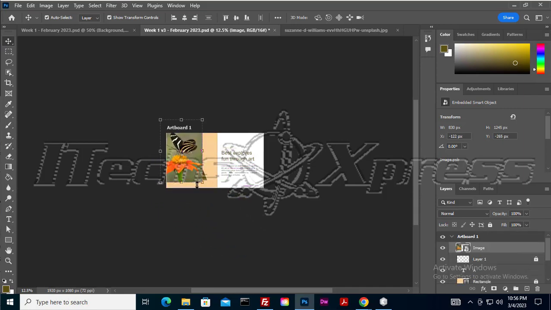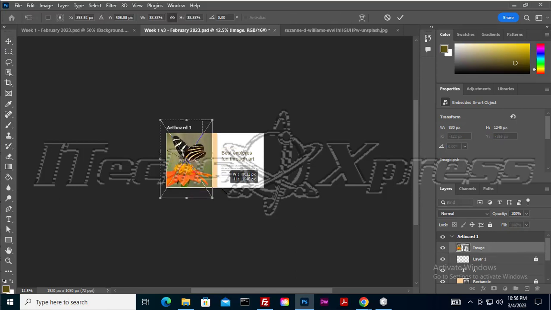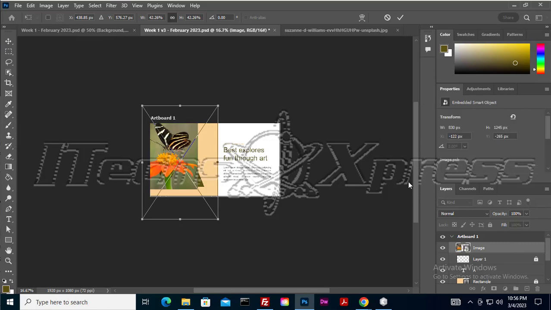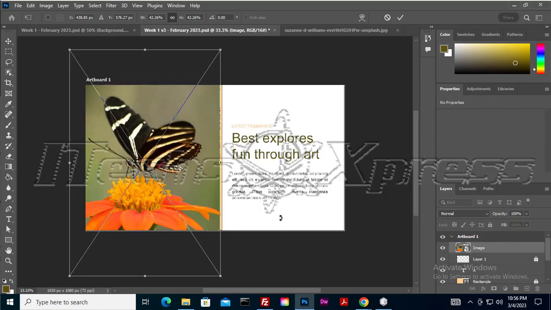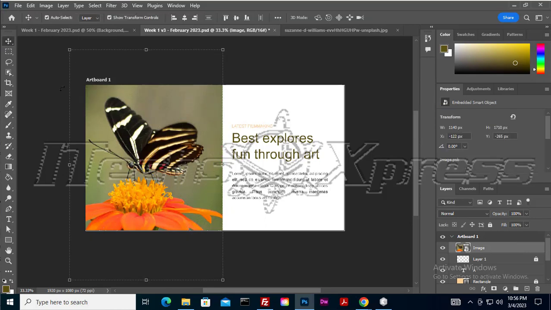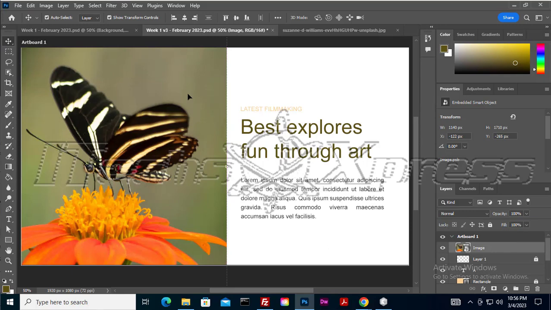Looks like it might still need to be scaled. Let me scale it some more. Oh, let me do Control plus plus and scale it. That looks good. Enter. Control plus. Yeah. Looks good. And we'll file save.